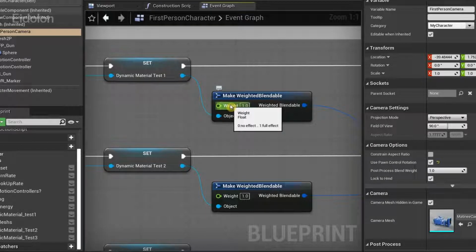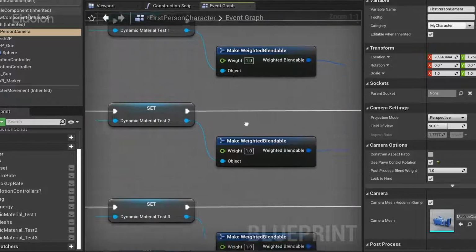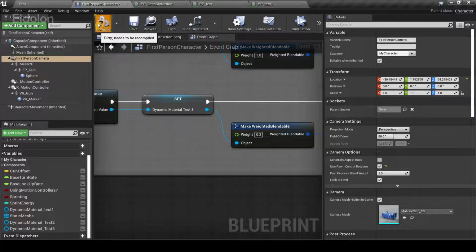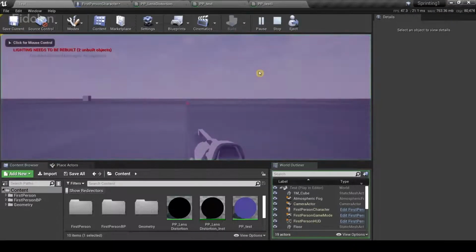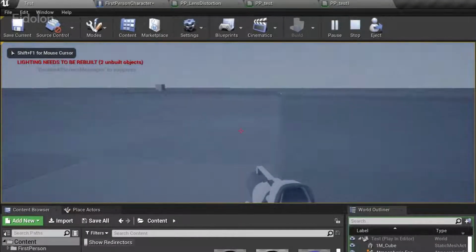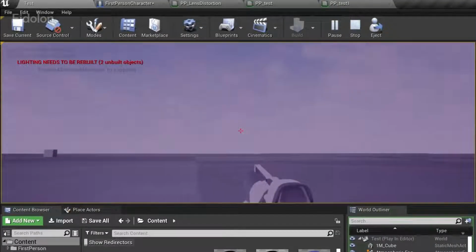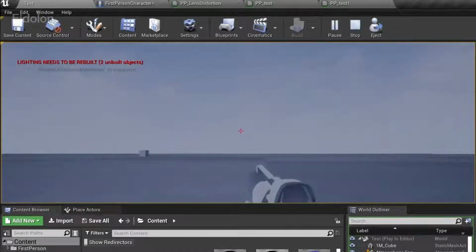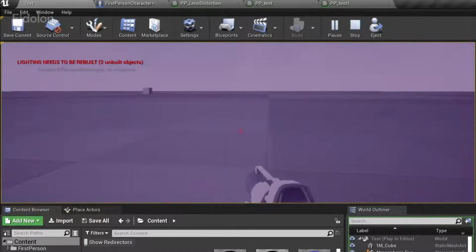So this value is a float value that goes from 0 to 1, 0 being no effect and 1 being full effect. You can already see that in the tooltip over here. So if I change this value to say 0.3, compile this and then play, you see the effect is a lot less. And you can also see the second effect, which is that static purple or blue post-process effect tint that I had before, a lot more clearly now.